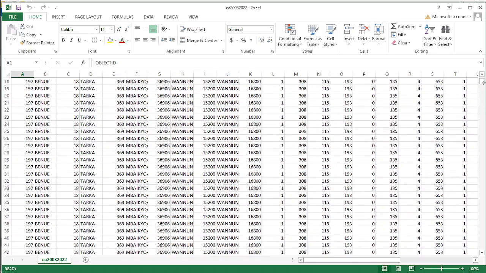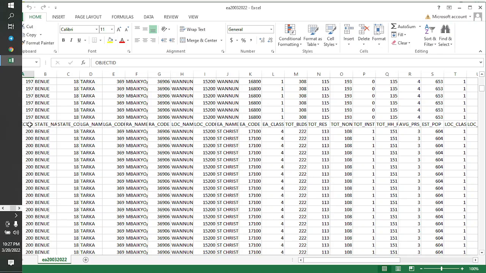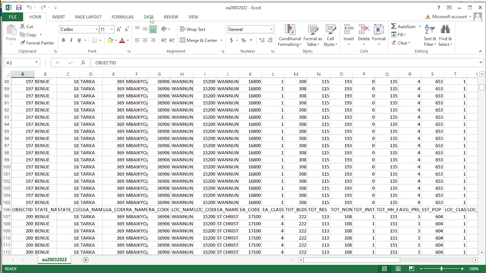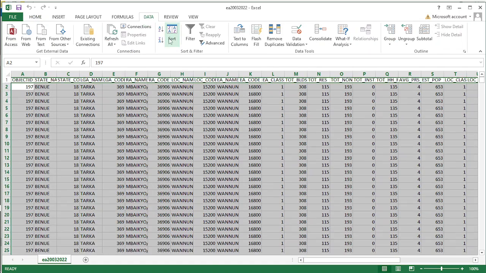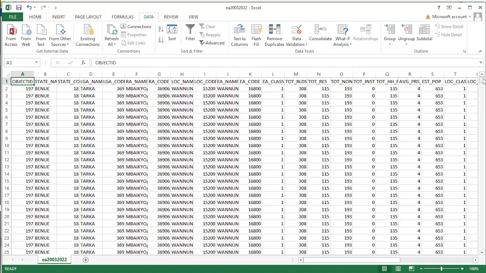To remove the headings, for example, if I'm scrolling, you see a heading. This is one of the EA. This is another EA. So I'll go to data and sort. I'll sort according to state name, so that the rows that don't have state names, that's the headings, will come out. I'll sort by state name and click OK. Then that's sorted.